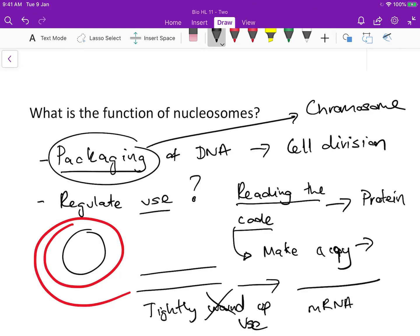And so all of these things, reading the code, making the mRNA, and making the protein, are what's called expression of genes. So reading the code to make a protein, that's gene expression. And so nucleosomes can regulate gene expression.